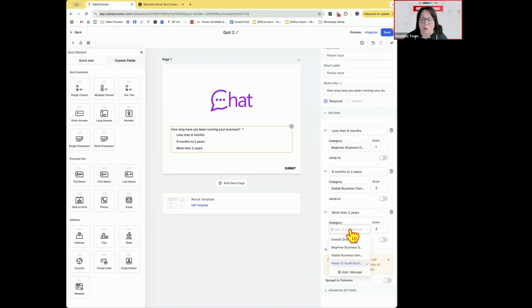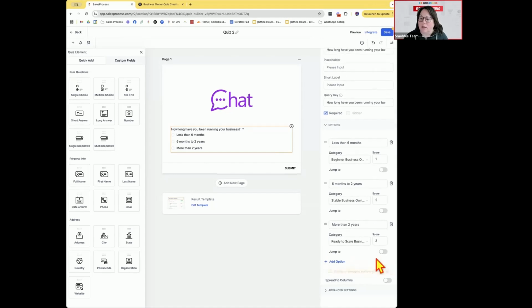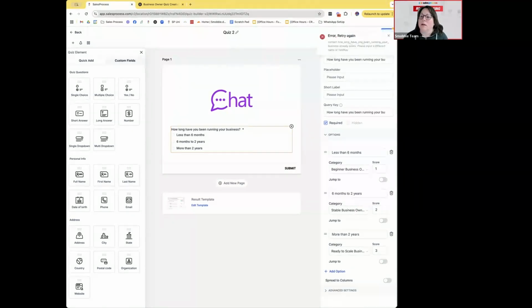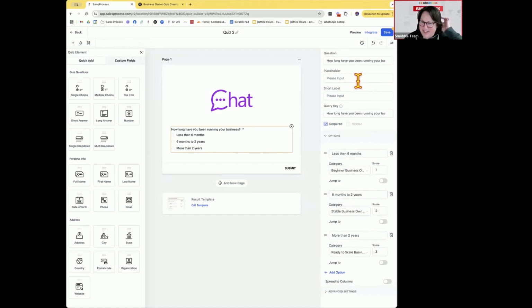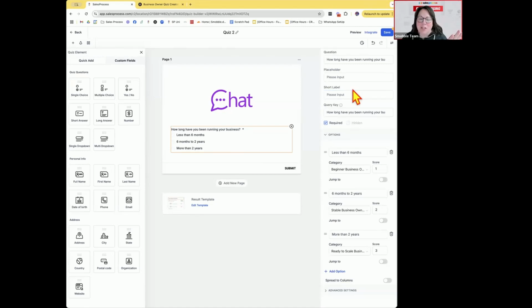If you need to add more categories, if you have more than 3 categories for scoring your quiz, then you can add more categories here. But once we get that finished, we're going to click save. Okay. And just 1 sec, we're going to close this here. So the reason it's not letting me save is because I've already set these questions up in the other quiz, so it's already duplicated. But I wanted to show you that.